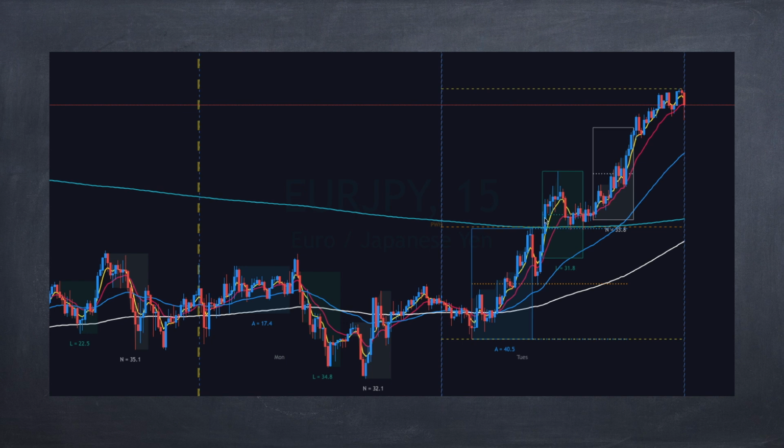So again, this happened before the US box, or the London box even was created. The move was literally done. If you were on this time, you would probably have been waiting for a type 2 setup to happen or something and bounce off of this 800, and it just kept going the whole way. Okay.